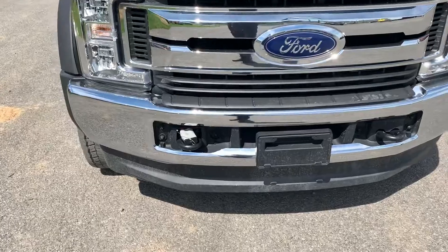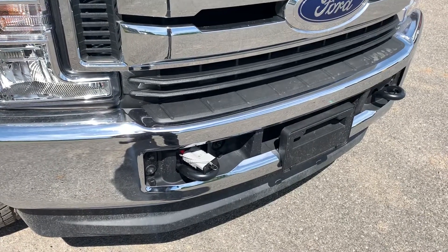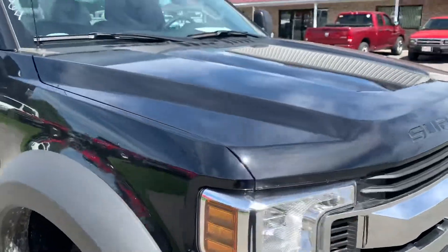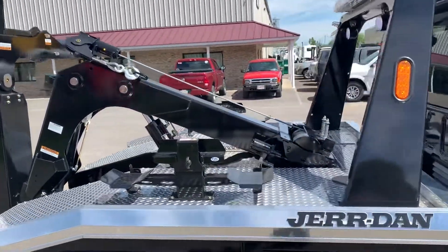First one, we got one of the jump packs hooked up. All he's got to do is hook up his jumper cables to this quick connect, and he's ready to jump other vehicles. This way he doesn't have to continuously lift the hood or monkey with jumper cables on the batteries, anything like that. We didn't mount this one, but we took care of it.